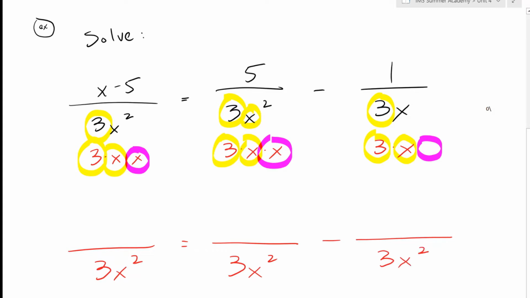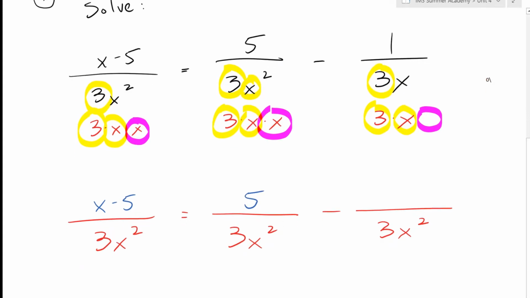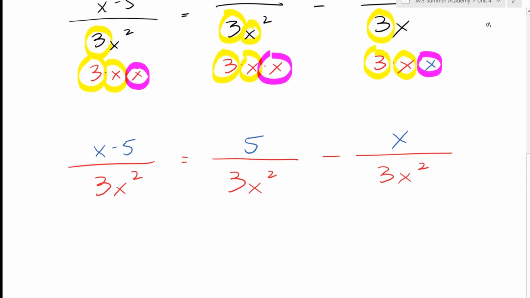In order to do that, let's see how we did that piece by piece. Now the first one already had 3x squared, so we're going to leave the top alone. There's no changing it. Same thing with this second piece. Already had 3x squared, so we'll leave the top. The last one had a 3 and an x. It needs an x. But what I put on the bottom, I need to put on the top, because x over x is just 1. We're multiplying by 1. We're changing how it looks, but we're not changing how much it's worth. So the 1 times that x on top gives me x. And now we have a common denominator.